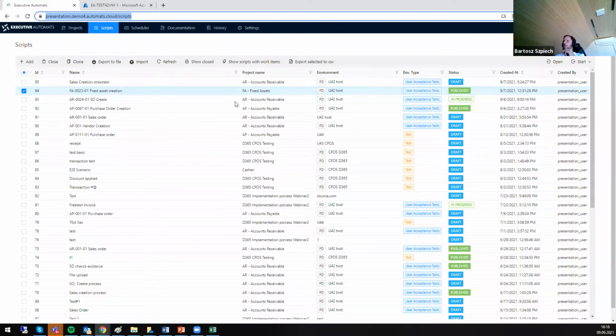And regarding the users, we have the definition of virtual users in our application. A virtual user is an Azure Active Directory account which has some privileges, some security access into the tested environment. You can define in Executive Automats multiple accounts, which opens doors for security testing and for workflow testing. And the workflow is actually very critical, because you can start the process as one person, then sign in as an approver, and then continue the transaction. So this is script in short words.